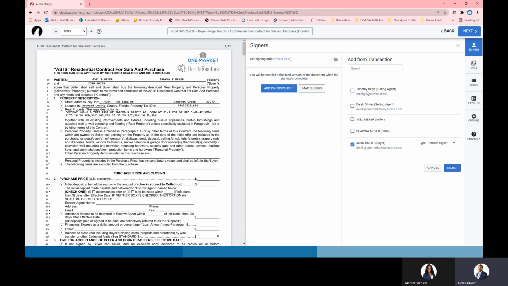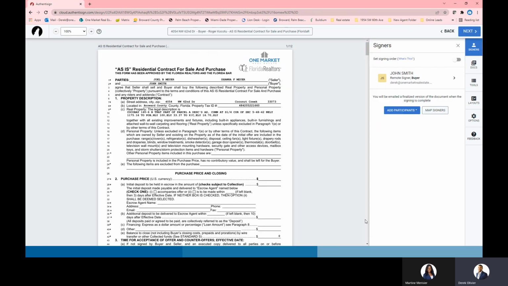If the listing agents need to sign it, you would check the listing agents too, or the buyer's agent, if the buyer agent needs to sign it. For example, an example of where the buyer agent and the listing agent would sign some form is maybe like the lead-based paint addendum form, right? You'll have to have both agents sign that on the very bottom in addition to the buyer and the seller. All right, so now that I have the person selected that's going to be involved in this transaction, I just press select. Now they're involved.